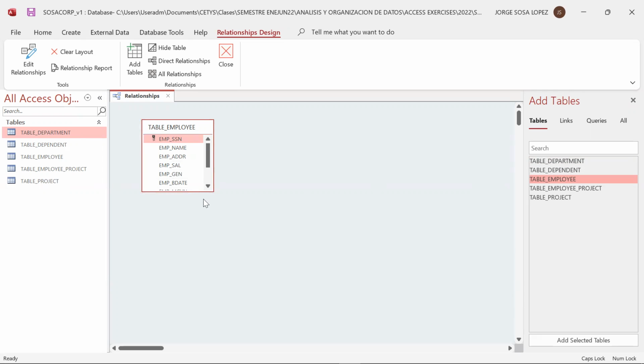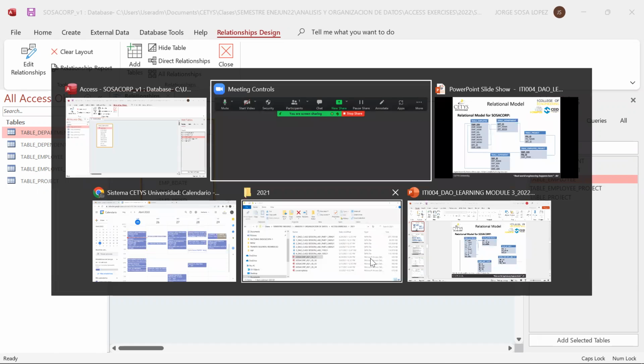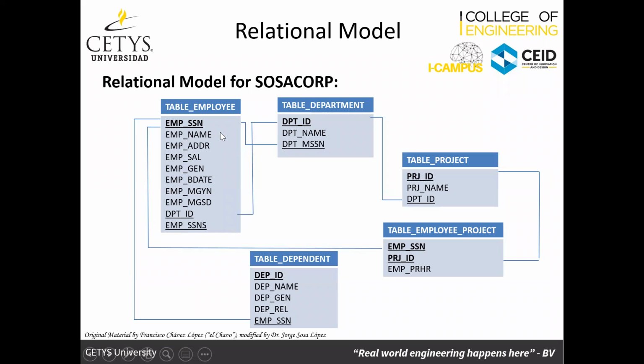This is going to literally look like the relational model again. It's going to be very similar to what we have over here. This is why we're basing ourselves on the relational model. This is literally what we're going to be implementing in the software.